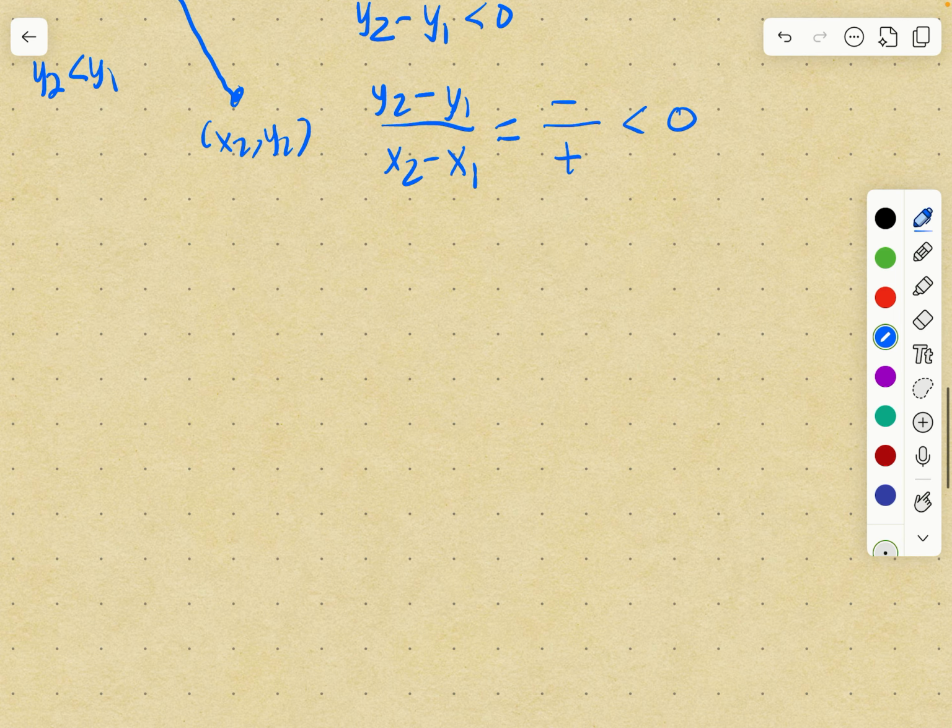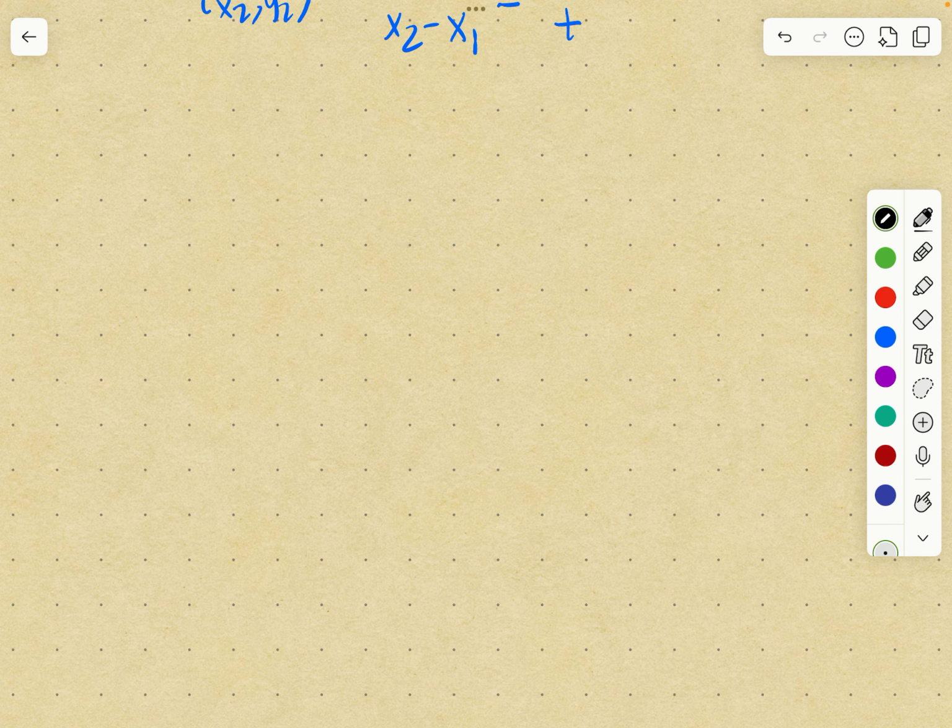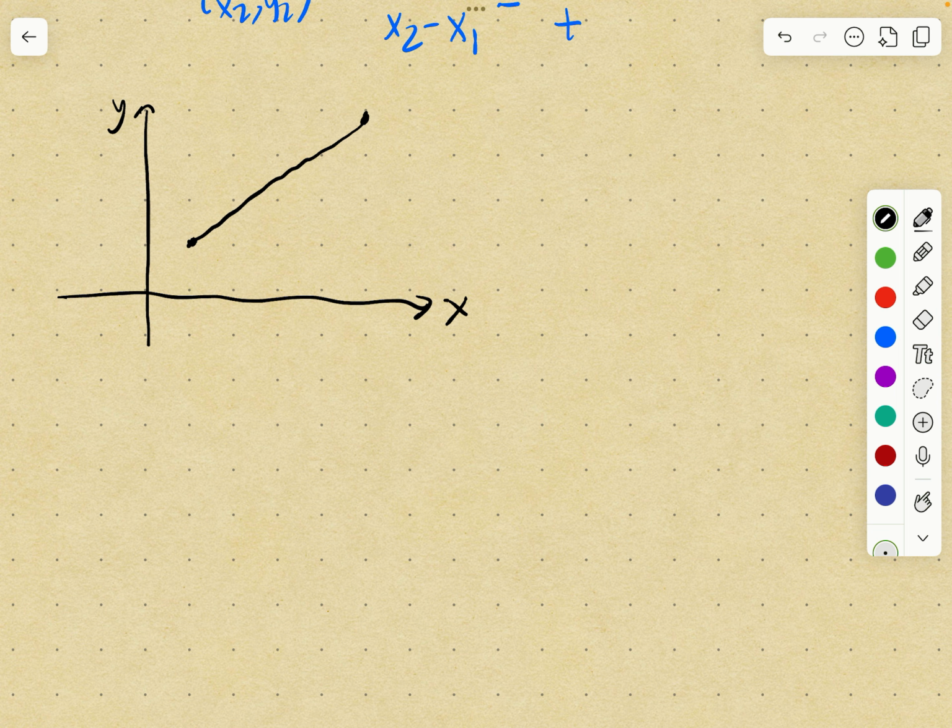And then a couple more things that are related to that. When you have, so I'm just going to label my axes, x-axis, y-axis. Let's say I have a line segment that goes up as I go to the right, like this. And let's say, again, the one on the left is x1, y1, the one on the right is x2, y2. Okay. As we just saw, this vertical length is y2 minus y1. And this horizontal length is x2 minus x1. And I have this right triangle.